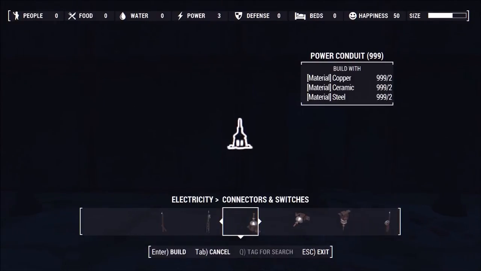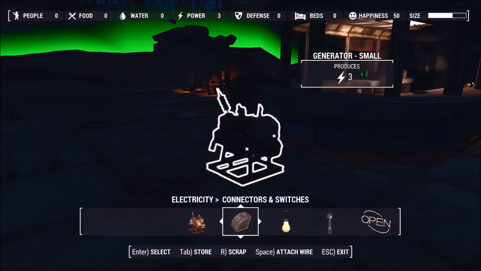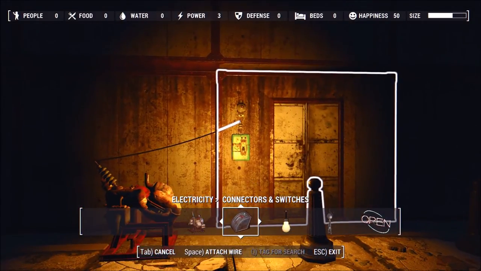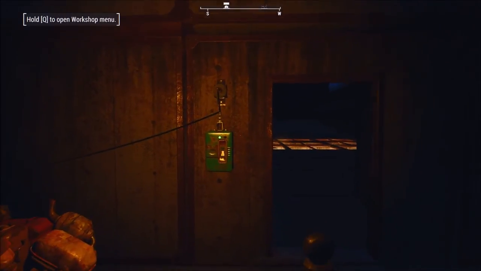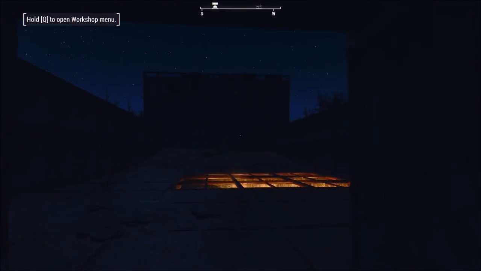It is literally just a door that doesn't open, so I've put this below it, and that acts as our little power switch. And then we have a generator that's nicely set up here, which I placed earlier. There we go, and then power cable straight to the switch, and from the switch to that, and boom, we have an openable and closable door. So there we go, we can seal the place in, and we can get in to actually do stuff inside.